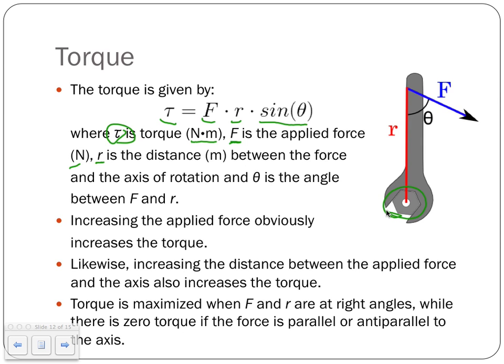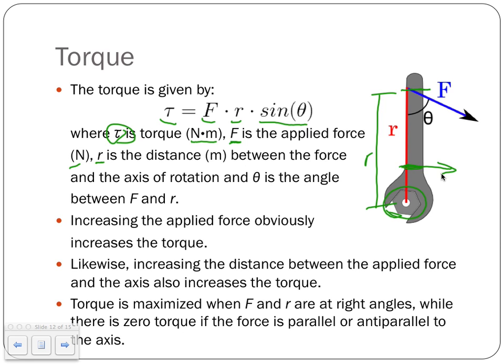If you want to twist something that's stuck, you want to grab the wrench on the far end, with a large value of R. You wouldn't want to grab the wrench right here and push right there. You would get a much less effective twist. It's not very good at loosening a stuck nut if you try to grab the wrench near the point of rotation. You want to grab it as far away as possible.